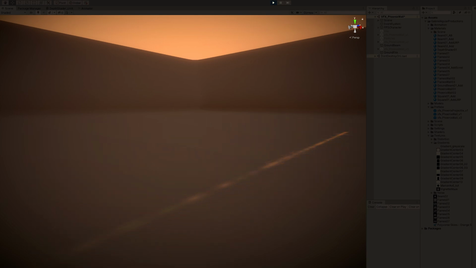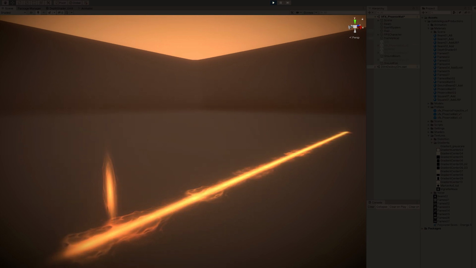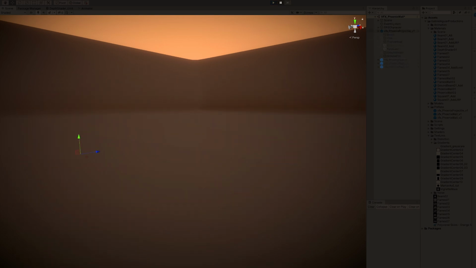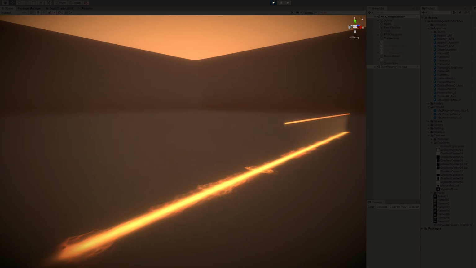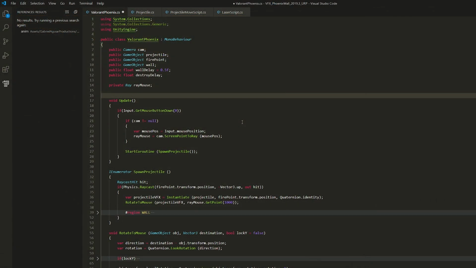But I had to turn off the emission model, otherwise it emits a particle in the beginning. Anyway, I got the trail on the ground as well as the two other trails. And the projectile was pretty much done and looking great. Now, to shoot the projectile, I created a very simple script that will also manage the firewall.